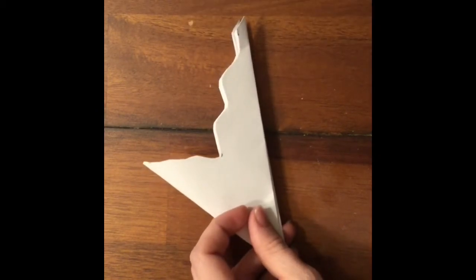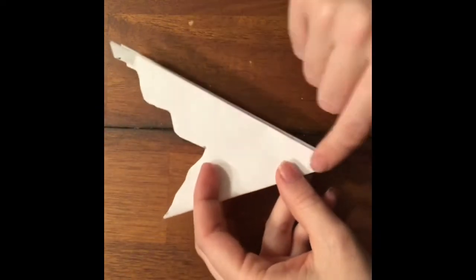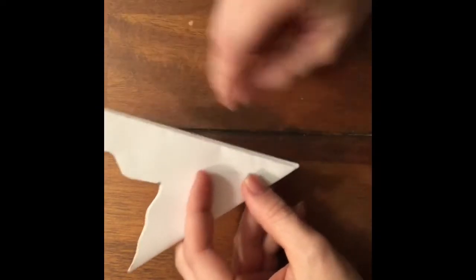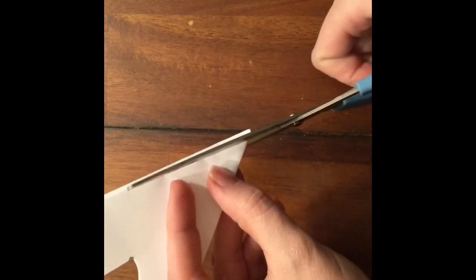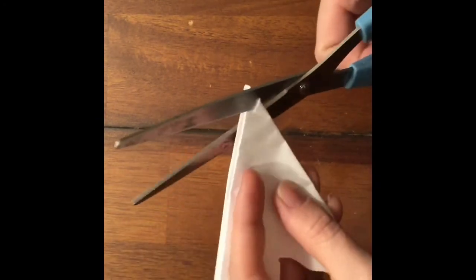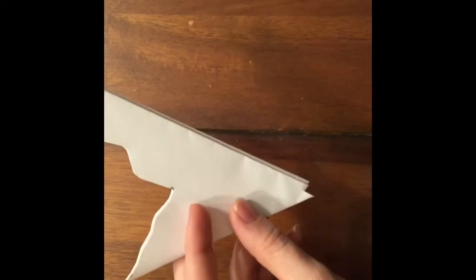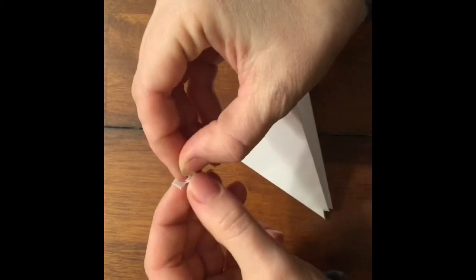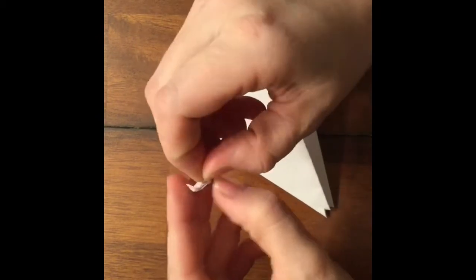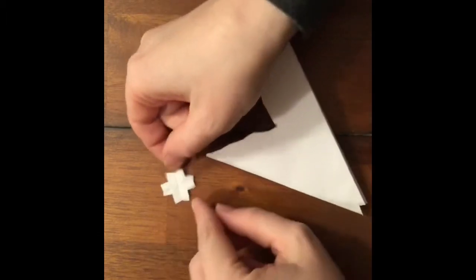So now what we're going to do is we're going to take this corner here, so the opposite corner of where we had just cut, and we're just going to cut this corner off, and you can make a fun design with how you cut this off. That's up to you, but this will be the inside, or like the very middle of our snowflake. So you can see I just cut off a small shape there. And if I open that shape up, you'll be able to see the design that'll be cut away from the center of my snowflake. So that was the shape that I had cut out.